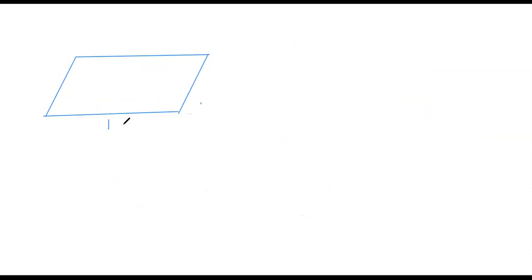Okay, so can we take this as 10 centimeters, and the height is given. Sometimes they give the height here, or sometimes here. It doesn't matter, it depends on the instruction. Both are the same anyway. Let's say this is 5 centimeters. This is the height, right? So what is the area, guys? 50 centimeters square. Okay, so we just need to multiply the base into the height. And what about the unit you said? Square centimeters. That's very good. I don't think we can find the perimeter here, because we don't have much in this.